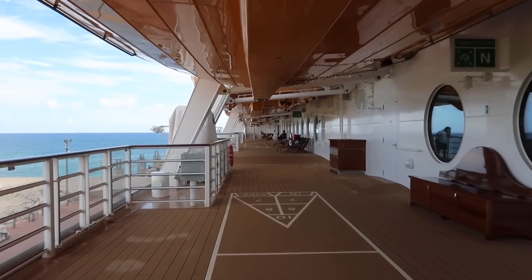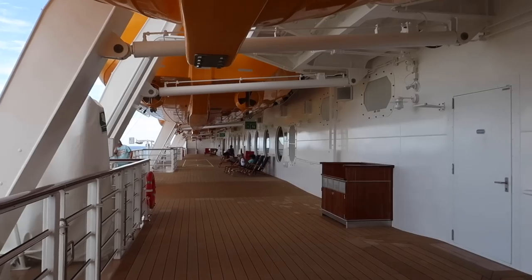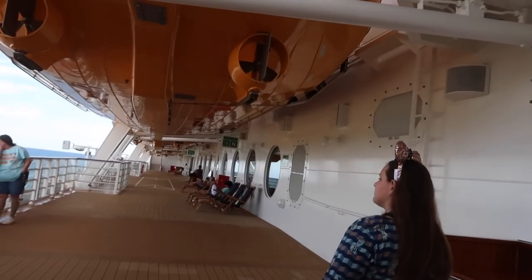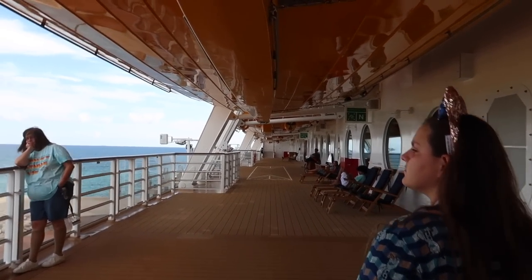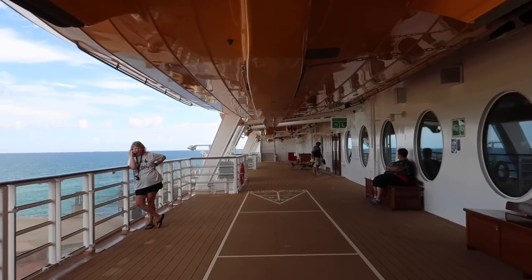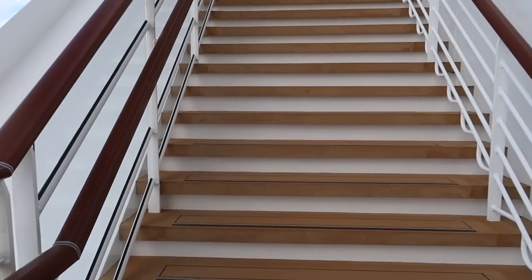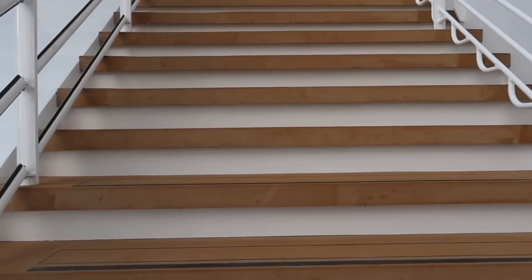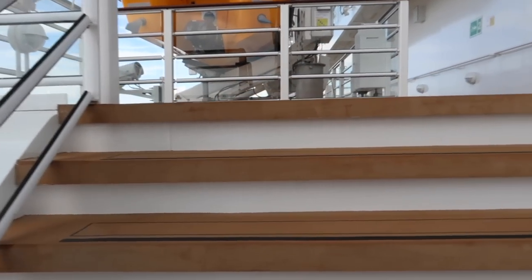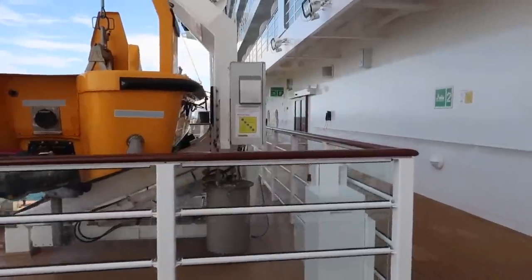So this is actually our first time on the Deck 4 walking track, I guess you can say. It's not really a walking track because there's stairs on both ends to go up and around. That's really weird, but still really nice to be out here for the first time. Right now we're walking to the very front of the ship, to the very nose, to see if we can have our little Titanic moment and watch the ship sail away. From what I read online, the guy responsible for the design of the ship figured that this ship was going to be mostly used for 3 and 4 night sailing, so most people wouldn't really need to use a running track. At least that's what I heard.